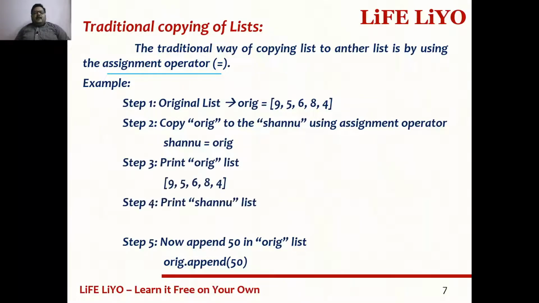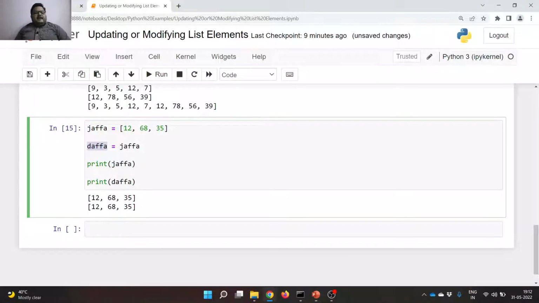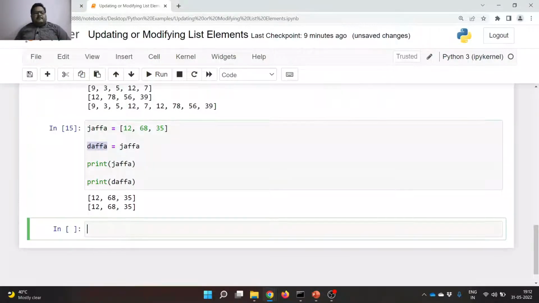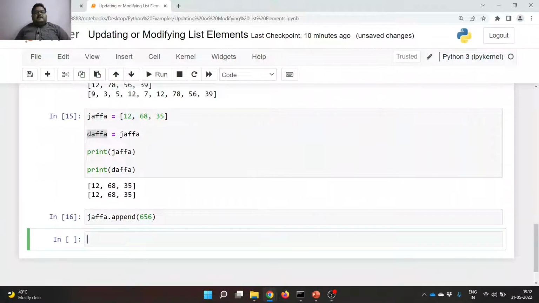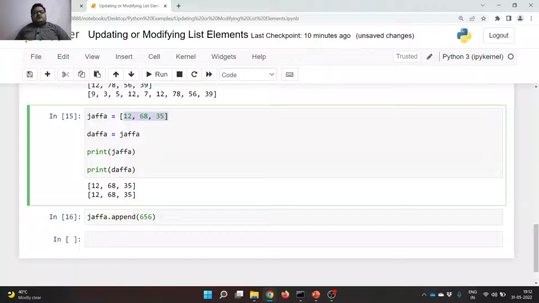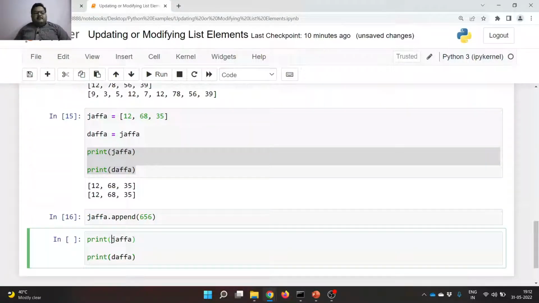Now what happens is, if I try to append, Jaffa dot append of 656. Now you may think that only the Jaffa list is going to be updated, but it is wrong.